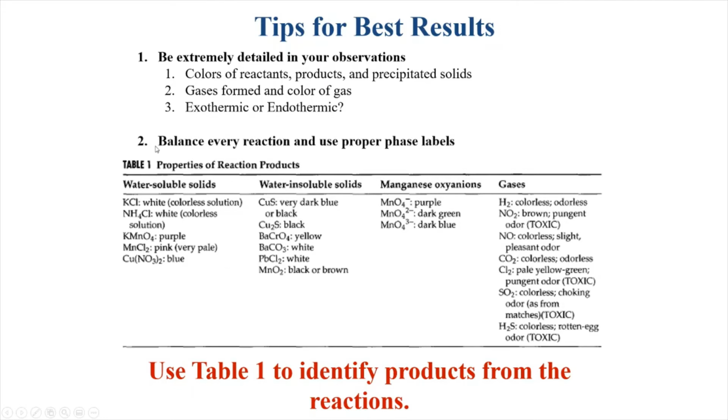Now, an incredibly important thing to do is to make sure that you balance every reaction and use proper phase labels. I'm going to give this warning now, and then it's your job to make sure that if you have to write a reaction, it is balanced and has proper phase labels. You will lose points if it's not balanced and doesn't have proper phase labels.